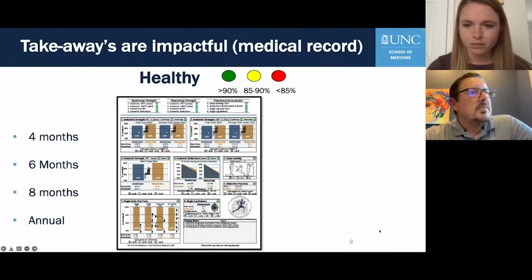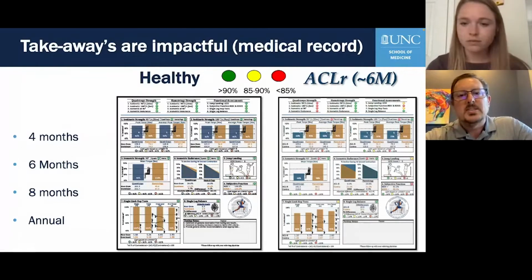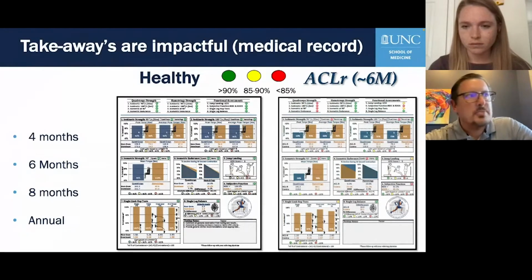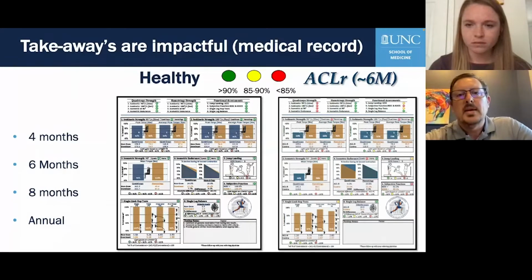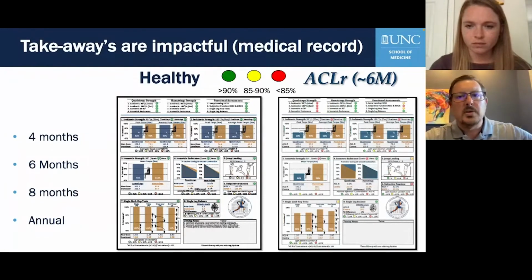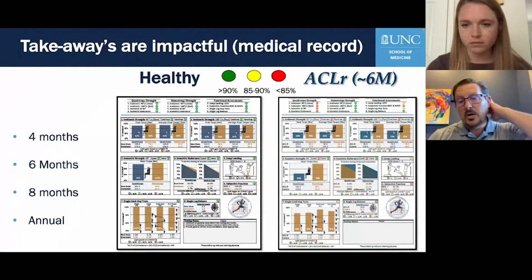So I think the key to having a sustainable program, especially in incorporating research with clinical care or providing research grade data at the point of care, is providing a takeaway. I struggled for years to get this program off the ground. It really didn't accelerate until we started handing data back to their rightful owners, back to the people who were providing the data to us. And that's where we started to get real buy-in, and the data were being used well.